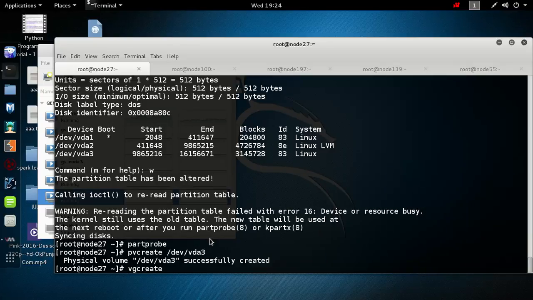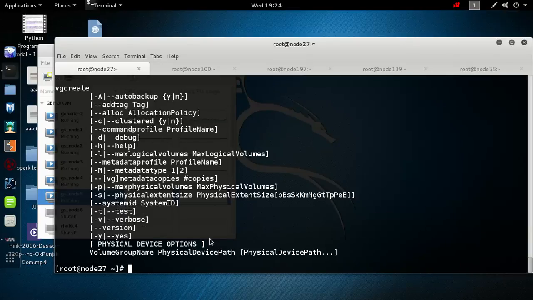So vgcreate, then the command takes the volume group name and the physical path.